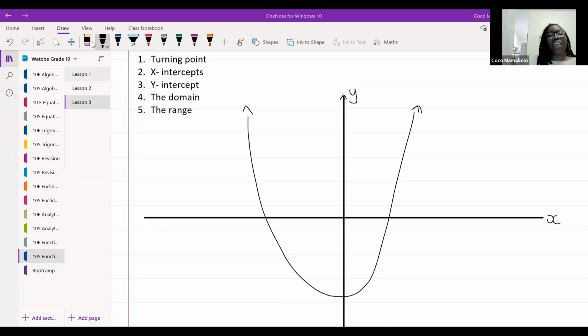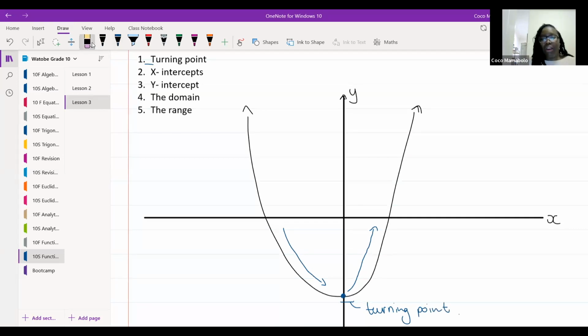Now if we want to look at our turning point, our turning point is this point over here, where my y values for my graph were going down, going negative. They start over here and they become 0. And then all of a sudden, my y values start going up. They start to become positive, so they're going towards the positive side. This point right over here is called our turning point.